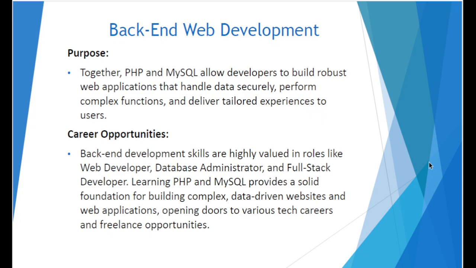So it has lots of career opportunities. If you decide you actually want to work for a company, right, you could be hired as a back end engineer. If you know front end, you could be a full stack engineer. That even increases your earning potential, right? And you can freelance if you don't want to be working for a company. You can even work for a company on contract, but you can be freelancing. People pay you to do some work for them, and you do the back end of the work. If you know front end, you can do the full stack.